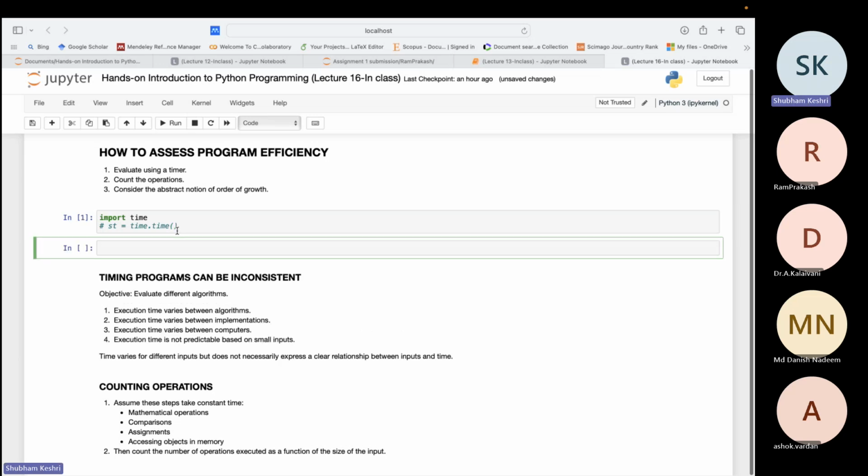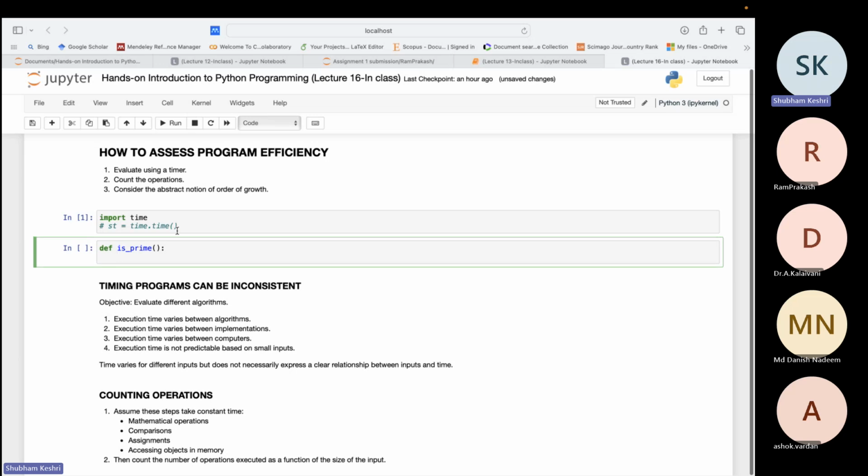All right. So I have a variable called start time, and what I'm doing is checking prime numbers. So I'll take the same example. I'll define a function called is_prime. It takes a number and it checks if the number is prime or not. So I'll run the algorithm. I'll go from the base number to the highest number which has been passed, and I'll see if it is divisible by all those numbers or not.